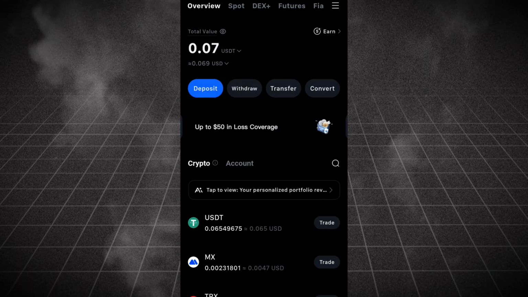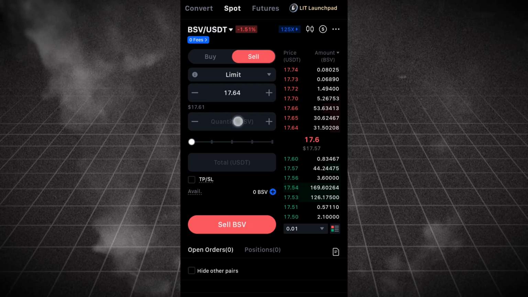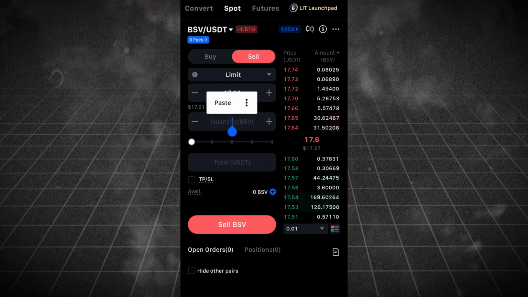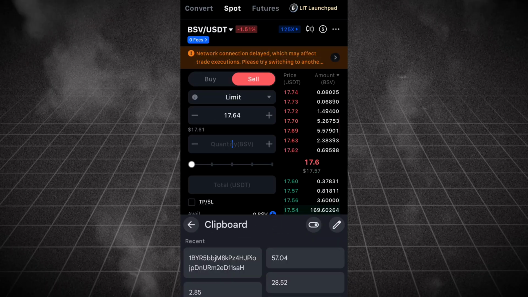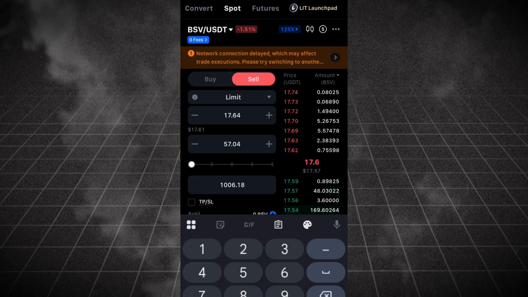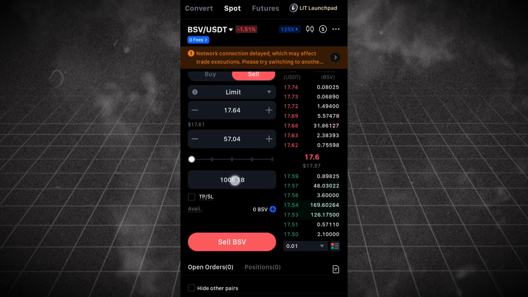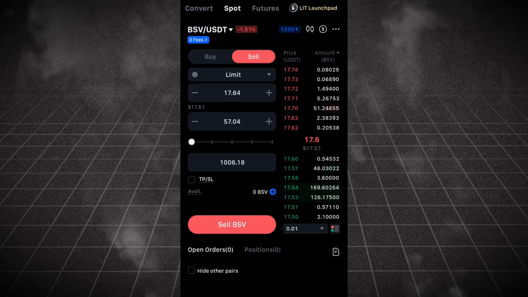just go straight to trade and click on sell out all the cryptocurrency that you received. So when you sell out all the 1000 USDT that you purchased, let me type it here. Okay, that means you are selling this amount of BSV, and then you will be getting this amount of profit once you make the transaction successful.